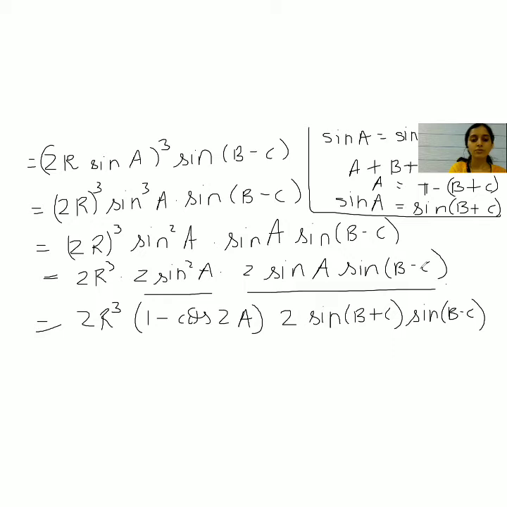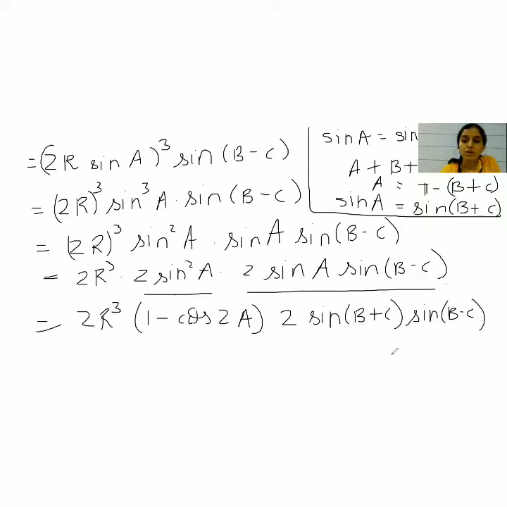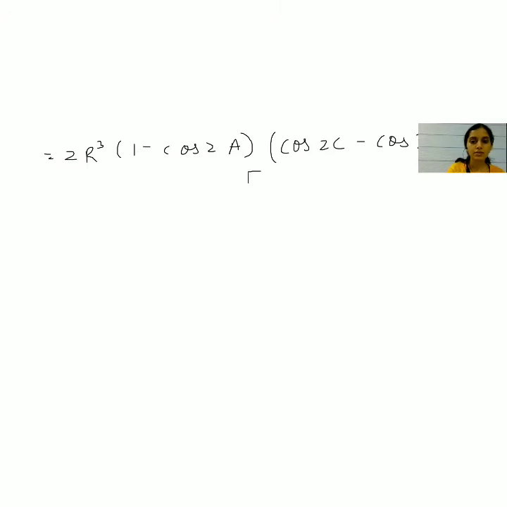Okay, and 2r cube as it is, 1 minus cos 2A. That is, 2 sine square A can be written as 1 minus cos 2A, and 2 sine A sine b minus c can be written like this. Now, what is 2 sine the ratio for? Addition of which two angles? We'll keep the first two terms as it is, 1 minus cos 2A, and here it is, not 2 times, only cos of 2c minus cos of 2b. From where do we get this formula now? Cos of 2c minus cos of 2b. I'm putting in the identity here in the bracket.